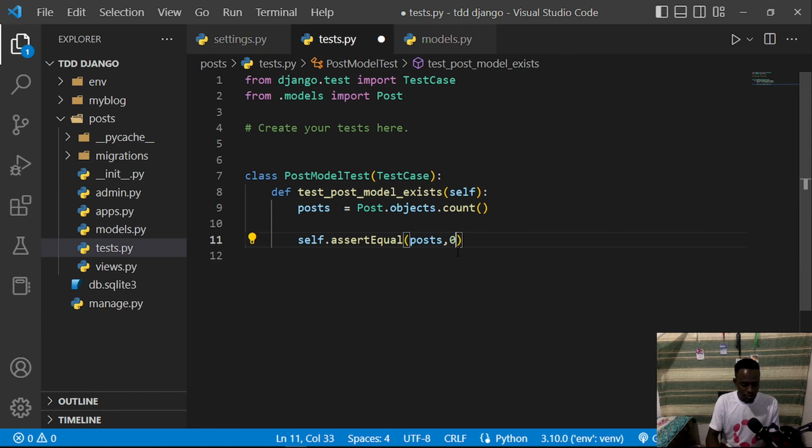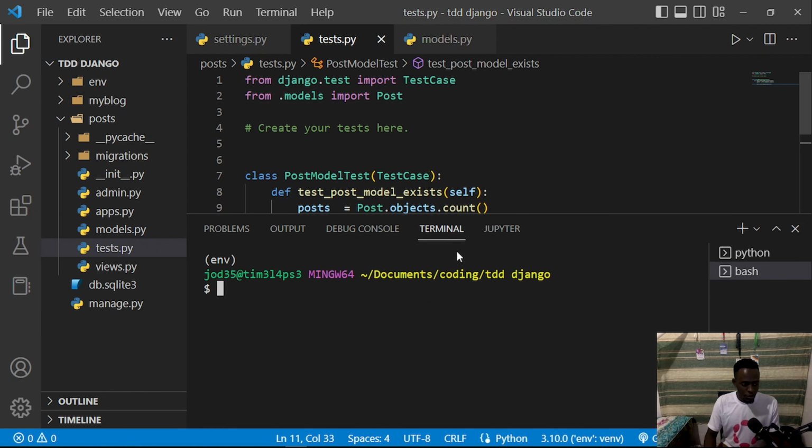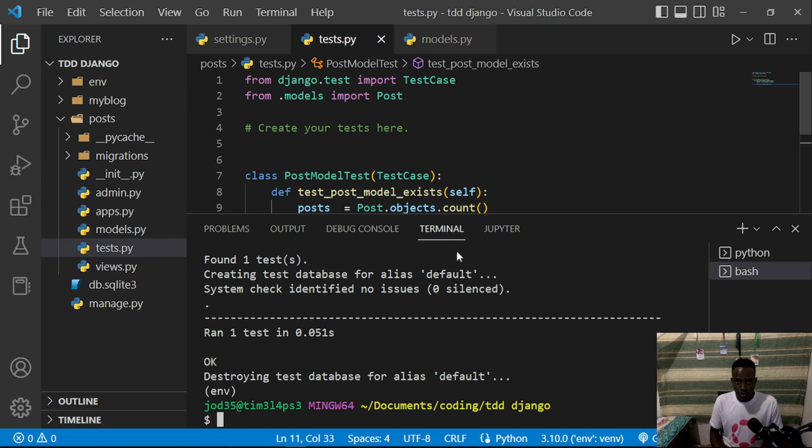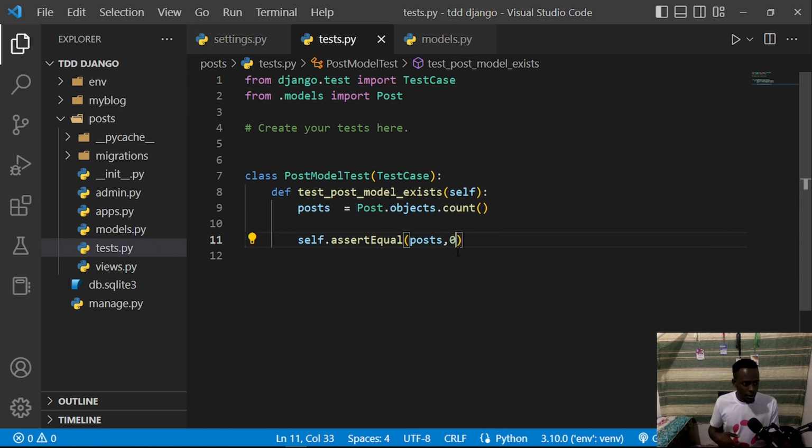I hope this will pass because we don't have anything within this query set. When we go ahead and run our tests, we see that it's going to run because we don't have any post created within our database. So that has been the first test that we're going to run. Now we're going to continue writing our tests for our post model.